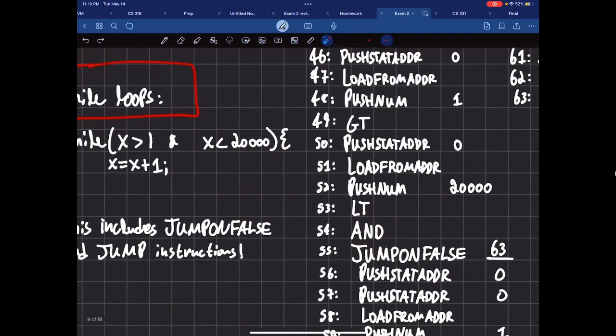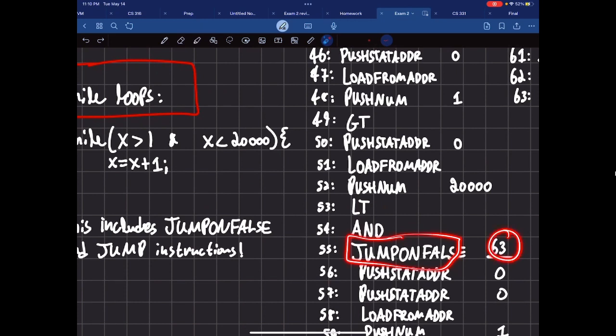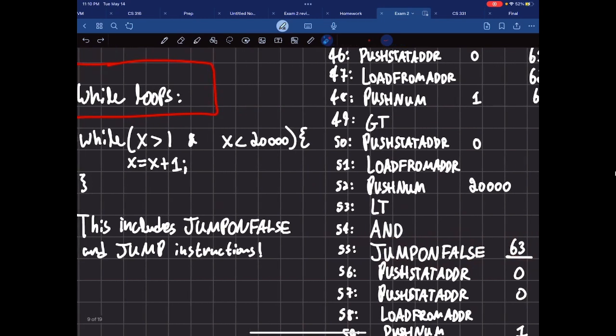Then we have jump on false, where I kind of spoiled the address there. I'm sorry, but you're going to see what that address is. Let's say we have this jump on false, and let's say the AND gave 1. When we call jump on false, it pops the top of the stack.